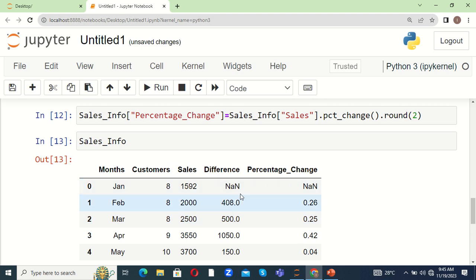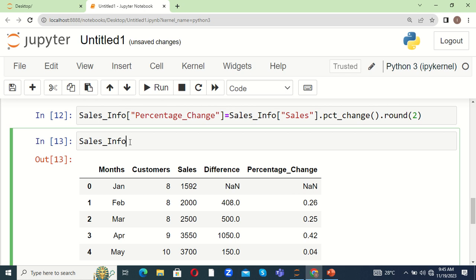Now you can see that I have a not available number here, that is NaN. Then I want to fill it. I don't want to have it because you can see that this is something like a text. Whenever you want to clean your data, there's something we can do. I want to fill this now with 0, because they are actually 0.